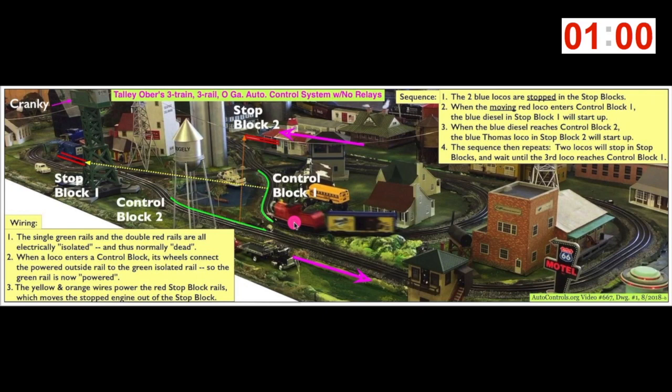Now, a couple comments on the green rails. These green control rails have to be long enough that they send power down this wire for a long enough amount of time to get these engines out of the stop block. And I'm kind of guessing at the location of the control blocks and the stop blocks, actually, because I didn't design this layout. I didn't build it. All I did is come along at the show and record it.